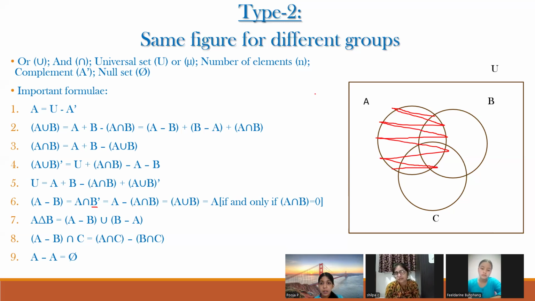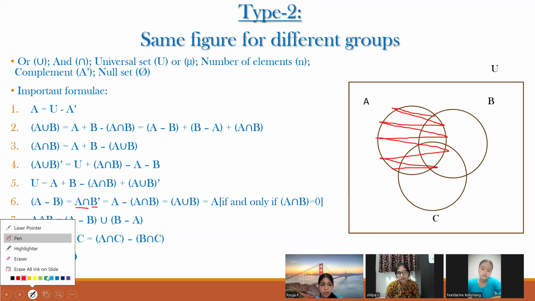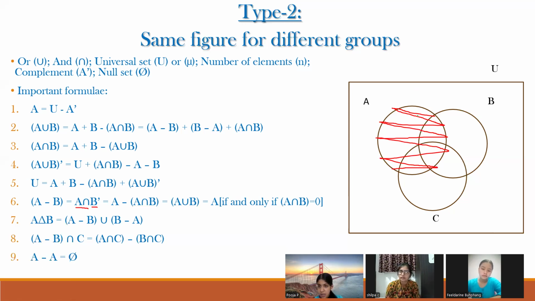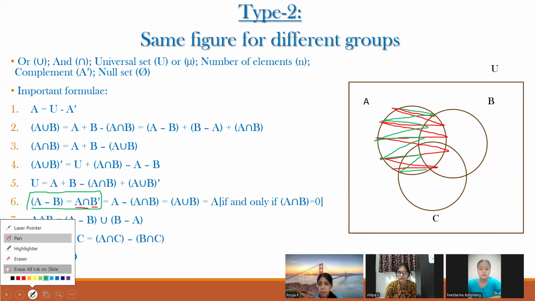For that, we will subtract A intersection. If you minus this A intersection, that means you will not consider that intersection, so you will remove it. Did you land up where we started, at A difference B? The green lines have come to the same place as A difference B. Yes. So that is exactly the formula for A difference B. It is also the same when it is A minus A intersection B. That's the same thing we did just now.